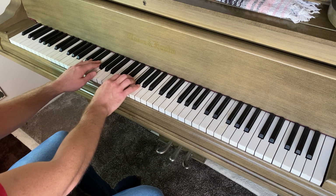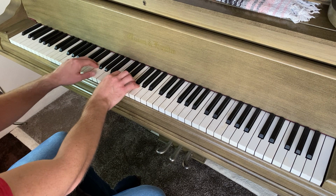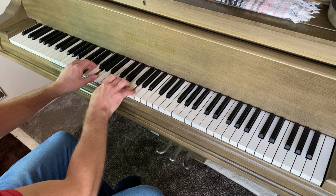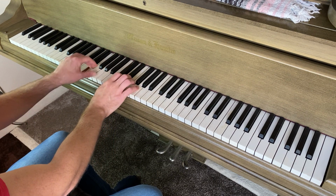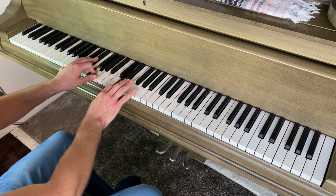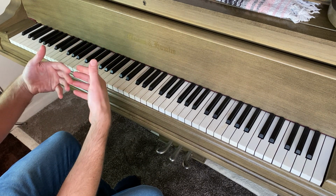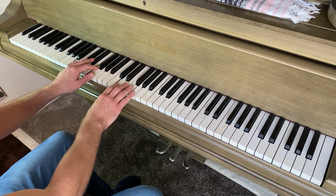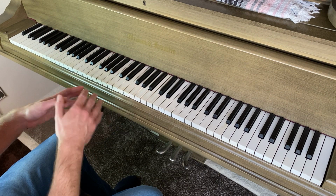So let's try playing the first system one more time, and then move on to the second, and then wrap this up. 1, 2, ready, and. 2, 3, 4, release. You might be wondering, why do I count at the end? Because I want to make sure that you hold out that whole note for its full durational value, a complete 4 beats. It's really important.